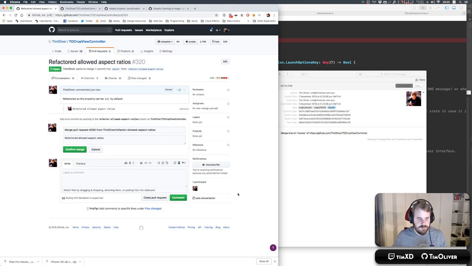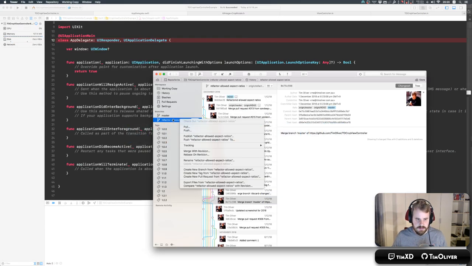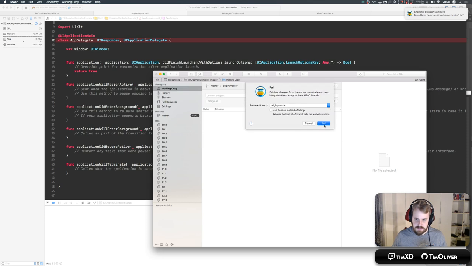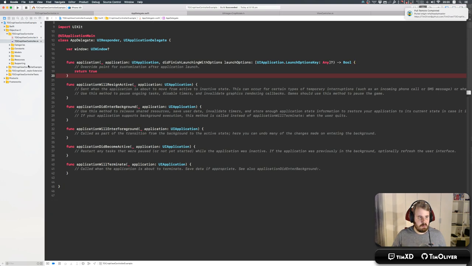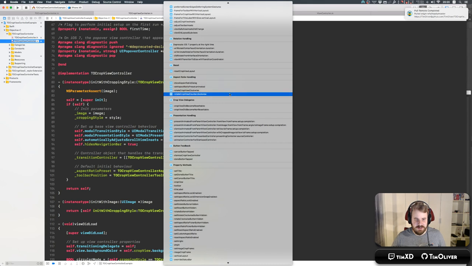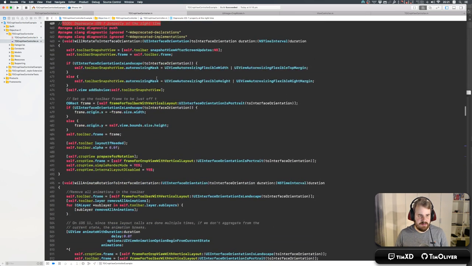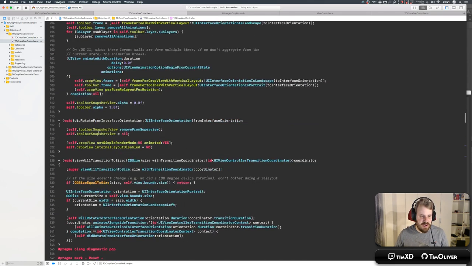Oh, I might make another PR just to fully kill iOS 7 support. What other iOS 7 cruft is in there? Oh, none? That was it? Oh, okay. Really? Not even like the rotate orientation? Oh, there you go. Deprecate iOS 7 at the right time. If I delete these deprecation macros, how angry is it going to get at me?